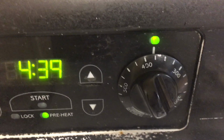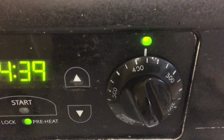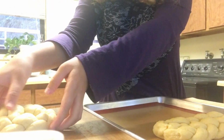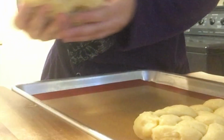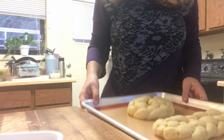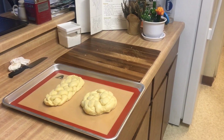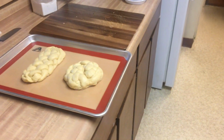And then you are going to preheat your oven to 350 degrees Fahrenheit, not Celsius. That is very hot. Very hot. 350 degrees. And cover with paper towel. No specific time limit here.